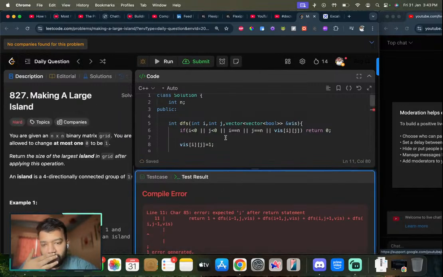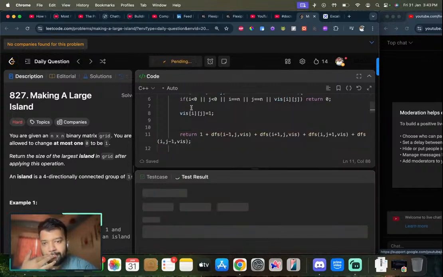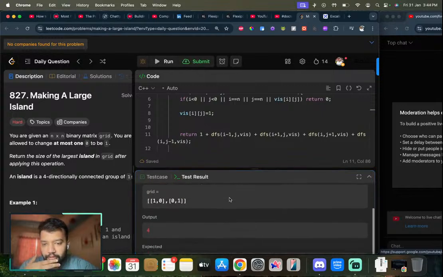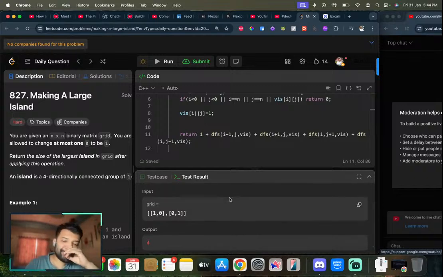Let's see if this works. Output is 4, but my answer is different.